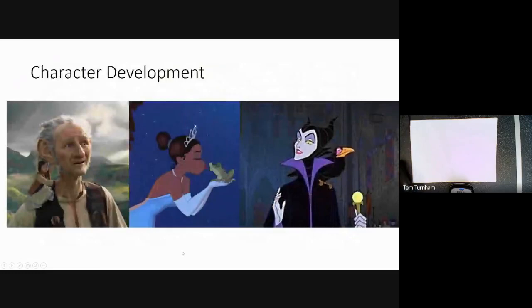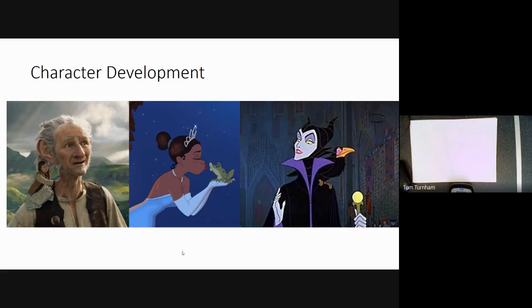Okay, let's crack on. The first thing we're going to look at is character development. Characters are the most important part of stories. I've put some characters on the screen here that you might recognize. But even if you didn't recognize them, there are lots of clues in their appearance that tell you what kind of character they are. I'm sure that you could guess who the evil character is of these three, and you could probably guess who the good character of these three is. And there are lots of different clues in the way our characters look that tell us what they're like.